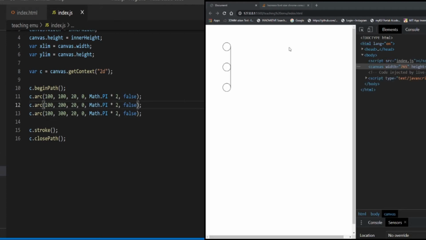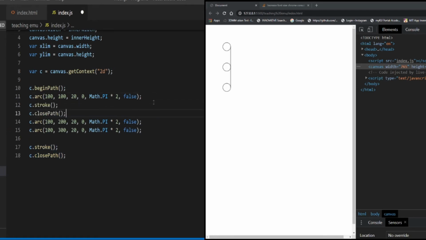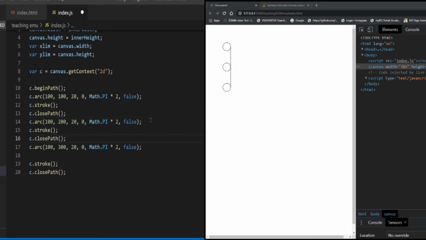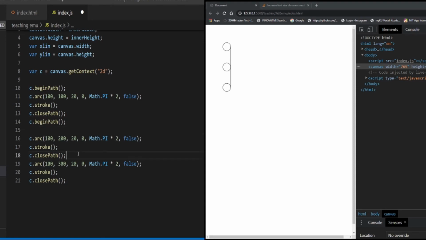And as you can see, there are 3 circles, but there's this interesting line that is being formed. That forms because we didn't tell it to pick the pen back up. So if we put these two things in between all of them, with the begin part, so that we also tell it to pull the pen back into the paper, we basically made 3 proper circles.